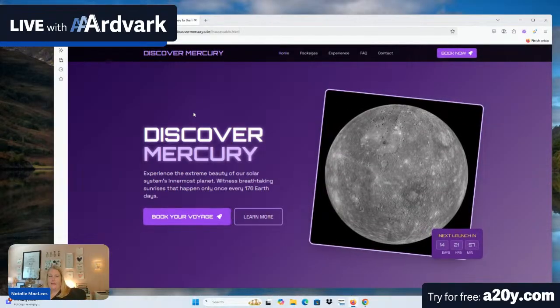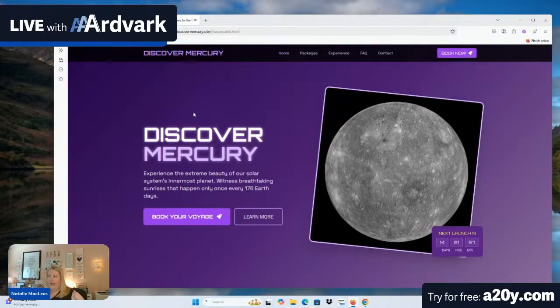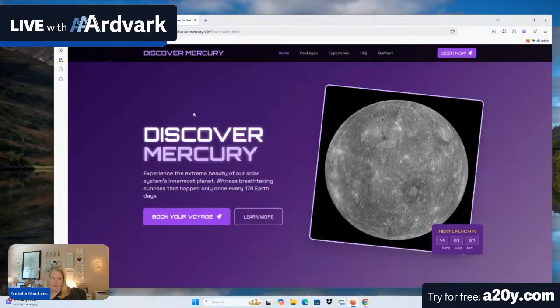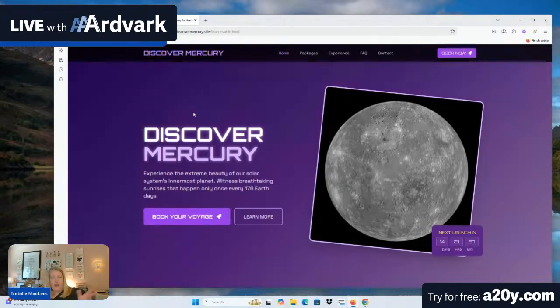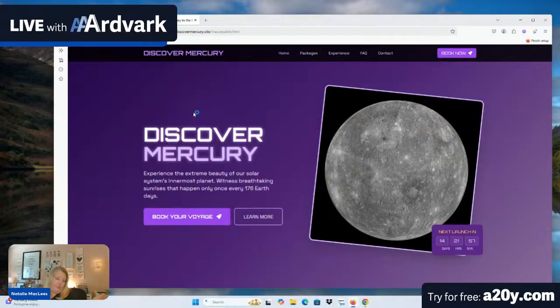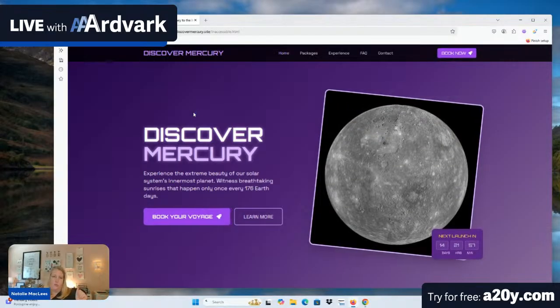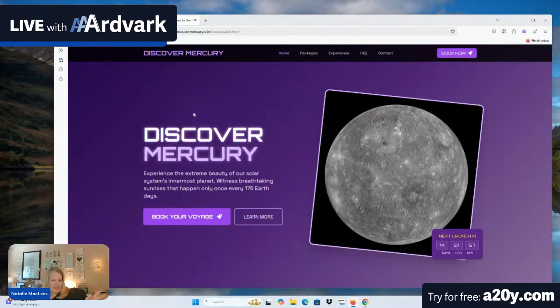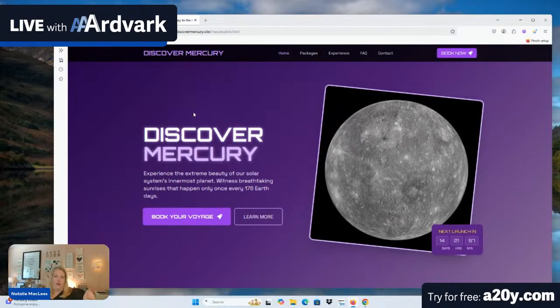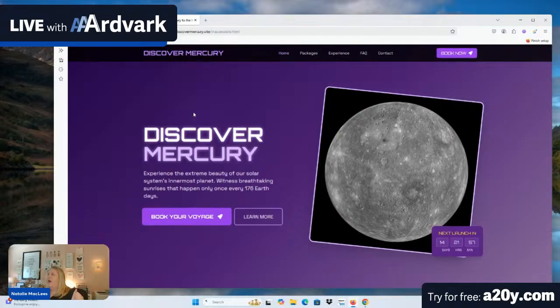I simply asked for a travel site for the planet Mercury. And it didn't question me. It just went with it and built out, honestly, I'm kind of impressed with what it came up with content wise. It did hallucinate paths to some images. So I had to go find my own images to fill in on the page.